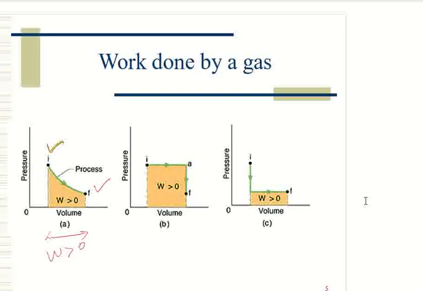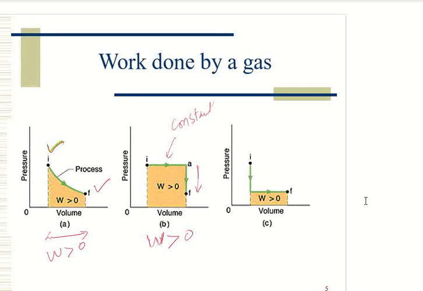Again, in the second graph, number B, we see that this time initially the pressure remains constant. So in the first case you have seen that pressure has decreased but volume increased, but in the second case the pressure has remained constant for some time in the beginning, and then pressure drastically reduced after point A, and it went from A to F. So the area under the curve is only due to the part of the curve between I and A, so it will constitute only the work done. And again, since the volume has increased, work done is again a positive number for this situation.